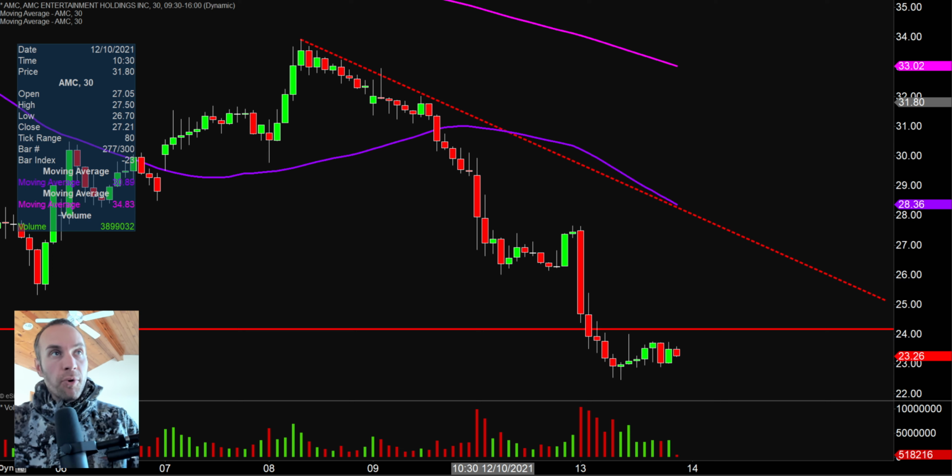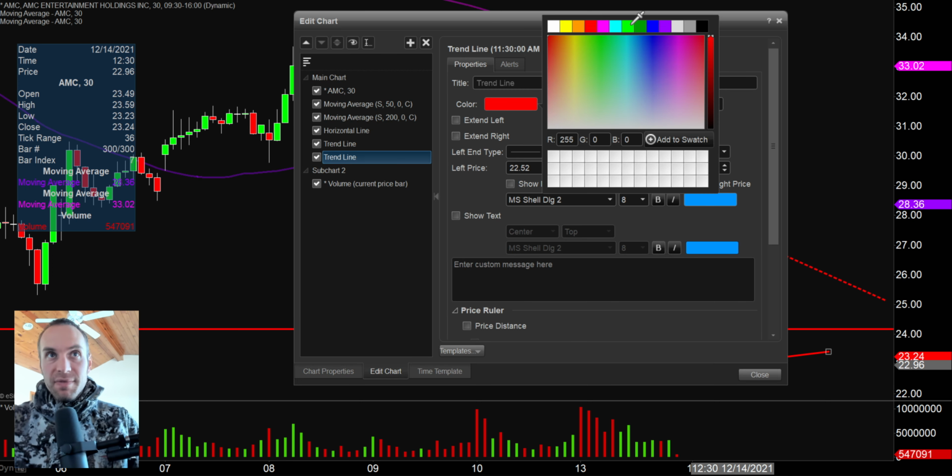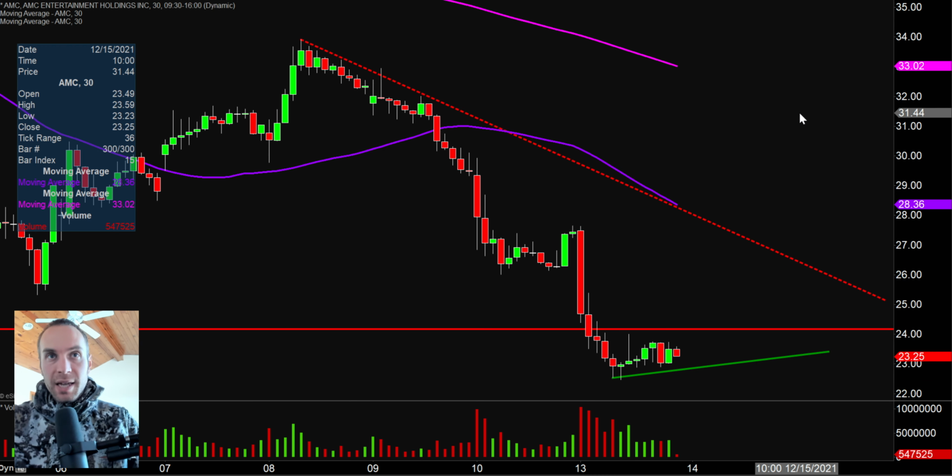And then as far as levels of support are concerned, pretty straightforward. Like I said earlier, the price has started to bounce here a little bit. So now it's just a question of, okay, can it at least keep bouncing? Not even in a big way, but just a little bit. And I realize these are just all words, bounce a little bit. So what does all that mean?